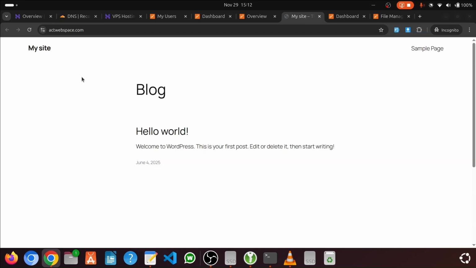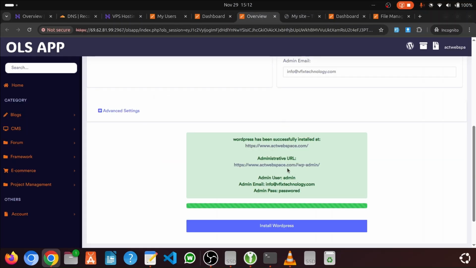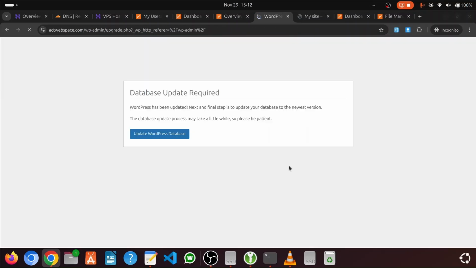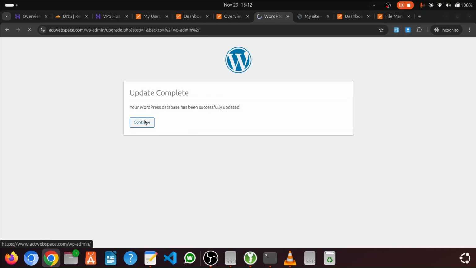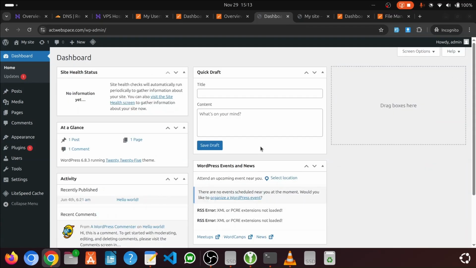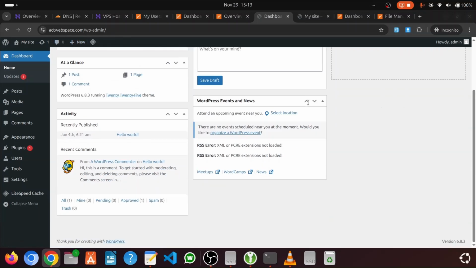Perfect, guys. You see that? That's the default WordPress structure which got installed. Let me try to log in to the admin panel of WordPress. Though I'm going to dispose of this website after this tutorial, just for the tutorial. It has the option to update the WordPress database. Continue. Perfect. So it did install WordPress in less than a minute and the website is live, up and working. That's pretty much what we want from a website, isn't it?